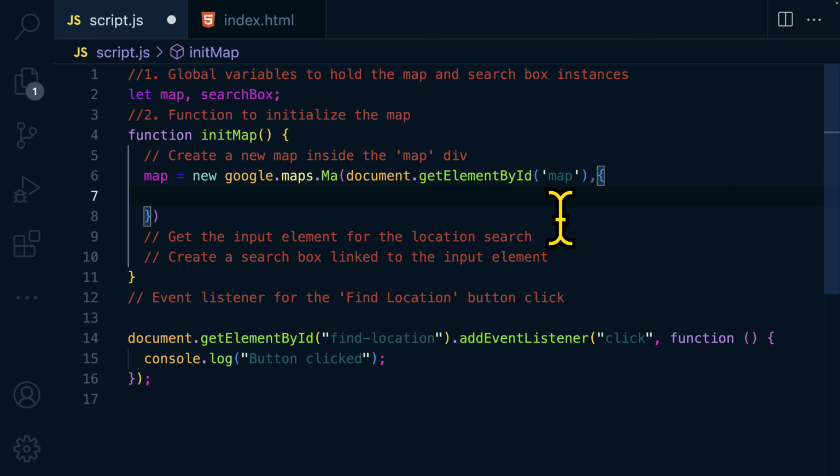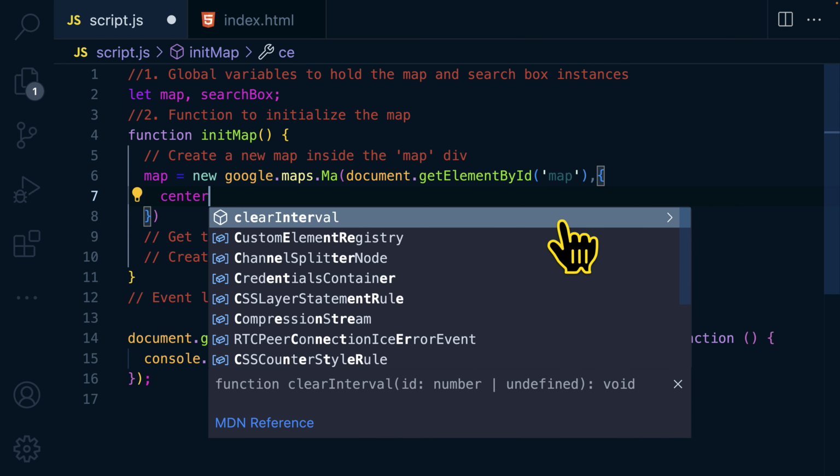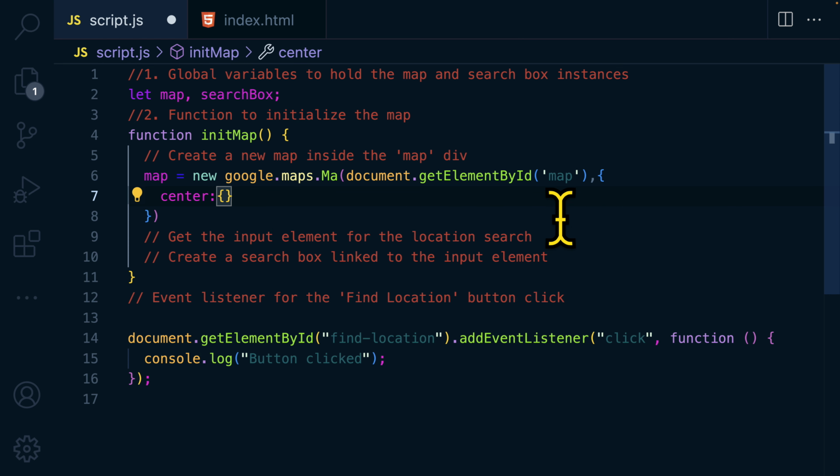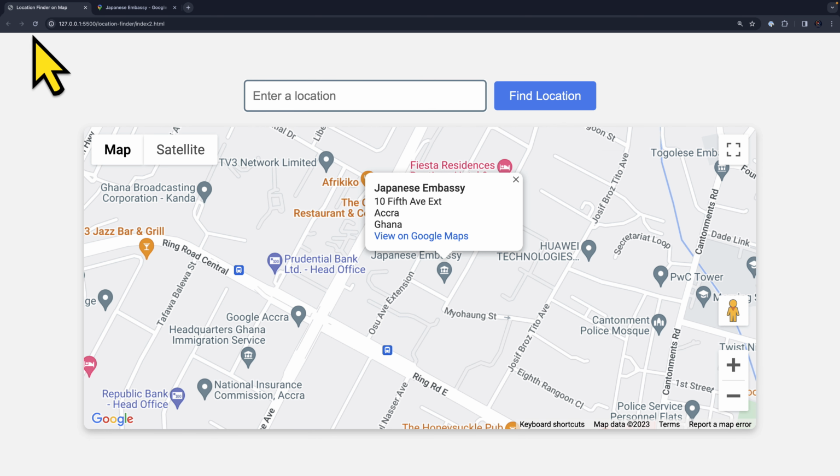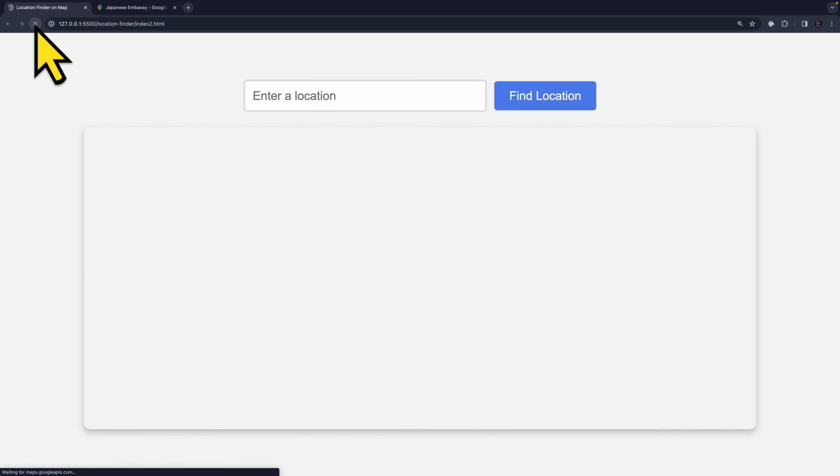Over here, we're going to provide some properties, and that is center. For this, it's going to be an object by providing the latitude and then the longitude. And this one will set the initial center of the map. In this case, if the user hasn't provided any location, we want to have some data to be displayed on the map. If I refresh it, now let's see.